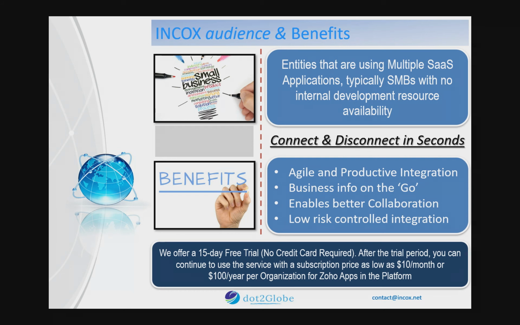So what does it cost? We offer a 15-day trial, which comes with no commitment. After this trial period, one can continue to use the service in a subscription-based model. We have monthly subscription and yearly subscription. Monthly subscriptions cost as low as $10 per month, and if someone is entering into an annual commitment, it will be $100 per year, which means you pay for 10 months and use it for 12 months. And the cost is per organization, so there is no limit on the users.